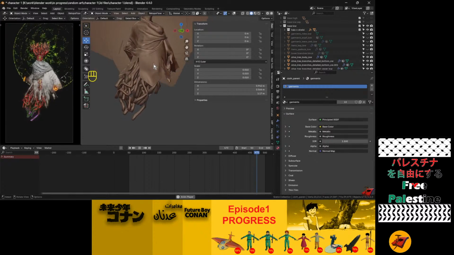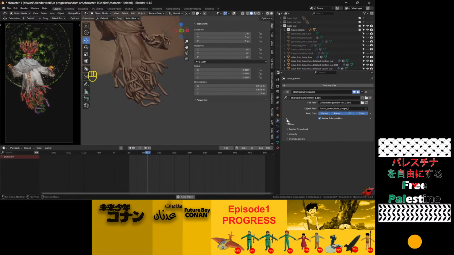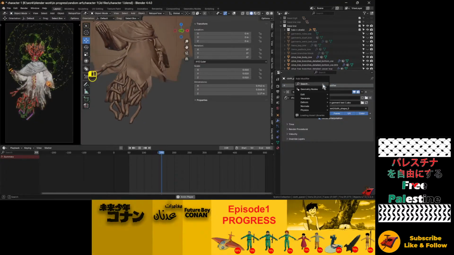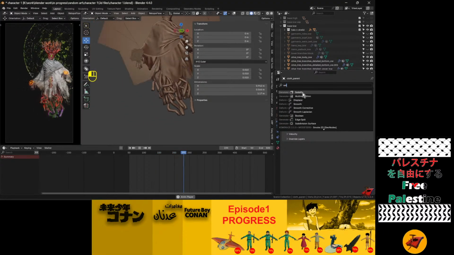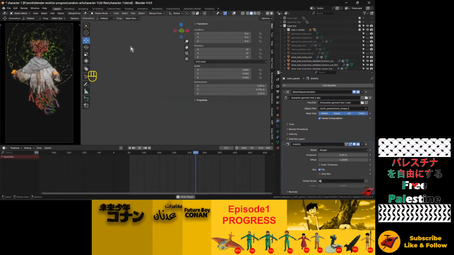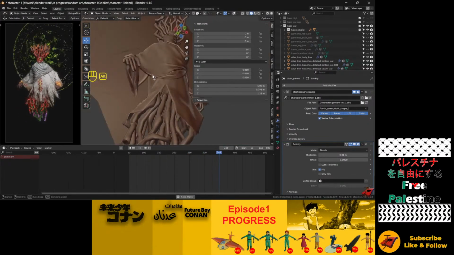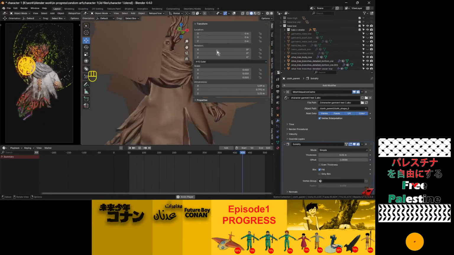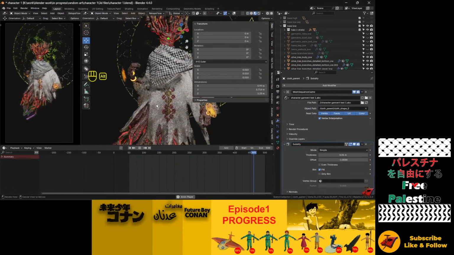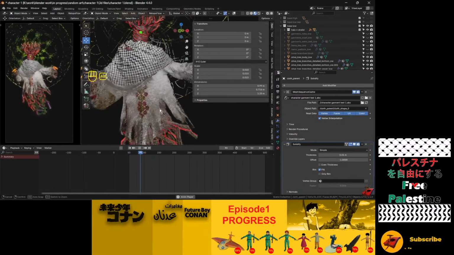Then we will add a solidify modifier to give some thickness to the cloth. This makes everything perfect.